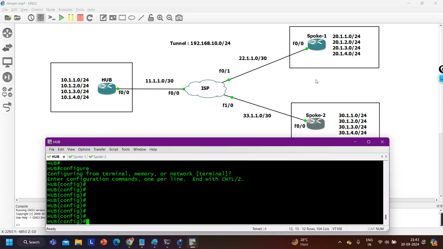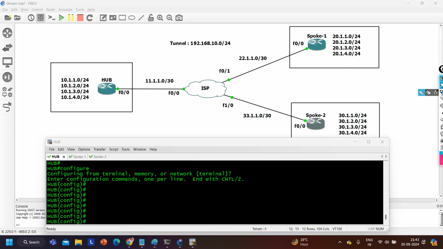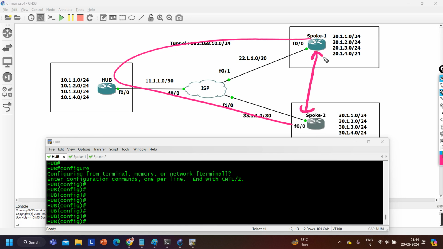No, that is then the GRE tunnel. Then there will be a tunnel directly spoke to spoke. So they will communicate directly. But in spoke 2, you can see the first communication is happening via the hub router only. Means in spoke 2, you will not have EIGRP neighborship here.